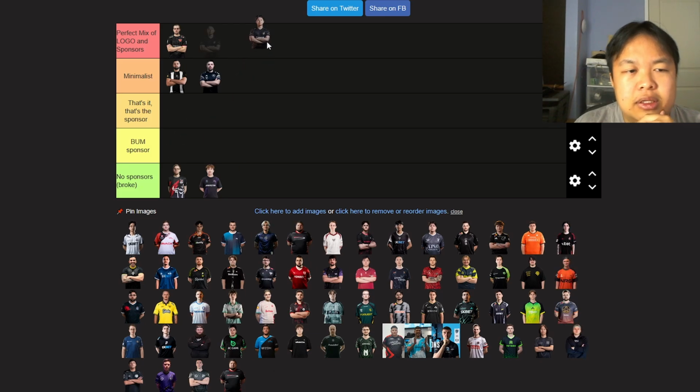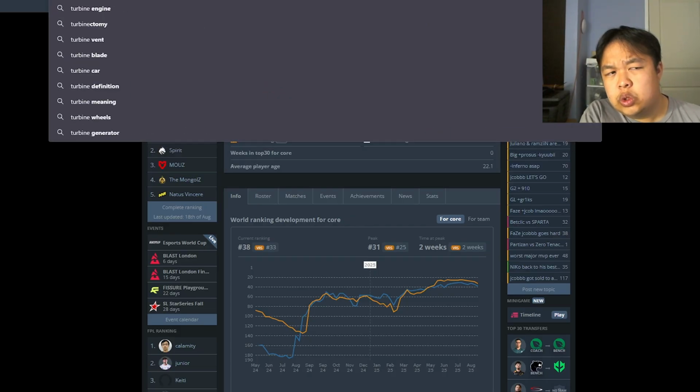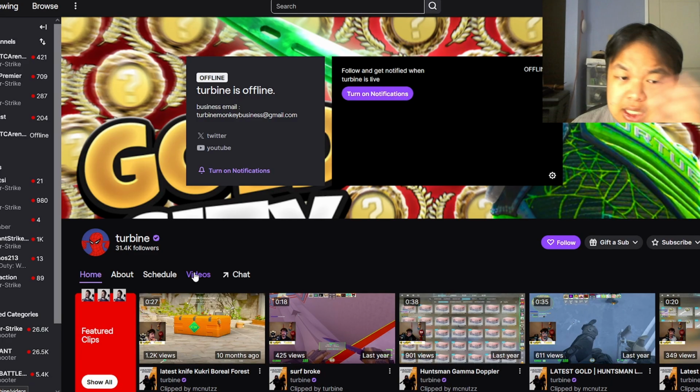Ecstatic. With Ecstatic, I think they have a good little perfect mix. Nothing too much. What is Turbine though? What is? These are their things. I don't even know. What is Turbine? Twitch.tv/Turbine. What? This is a streamer.